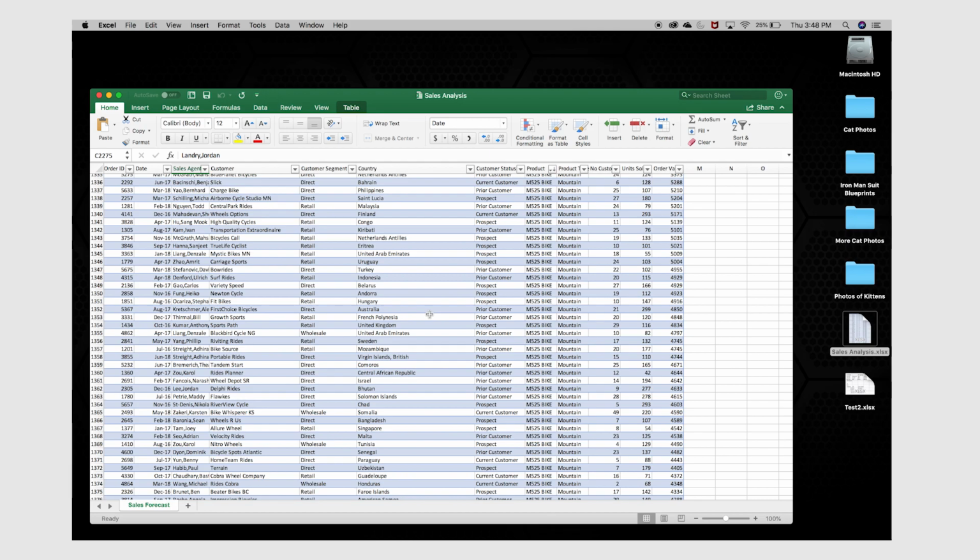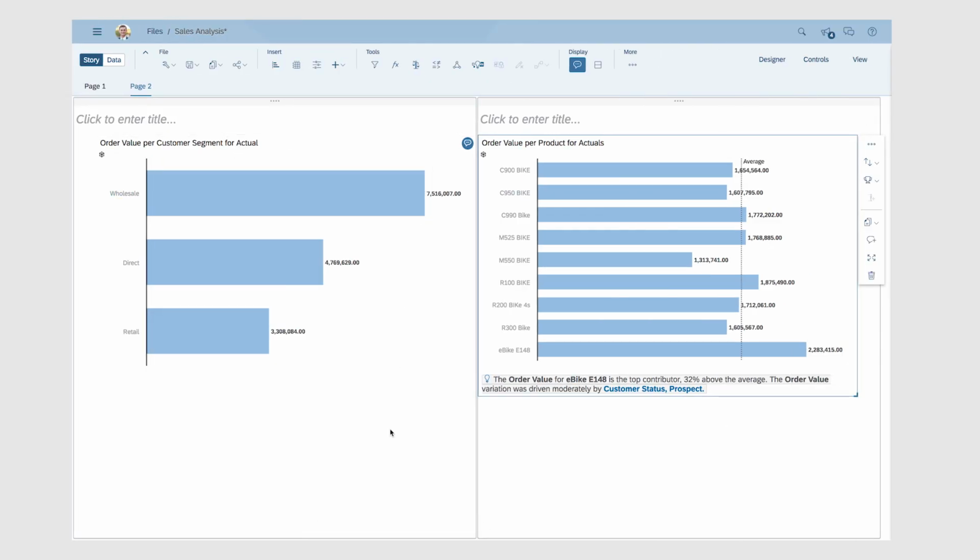Now, if you asked me and you said, go ahead and create a report of this for me, it may take me the entire afternoon, it might take me the rest of the day for me to be able to bring something back to you. Again, this is where SAP Analytics Cloud can help us. It can actually build the entire report for us.